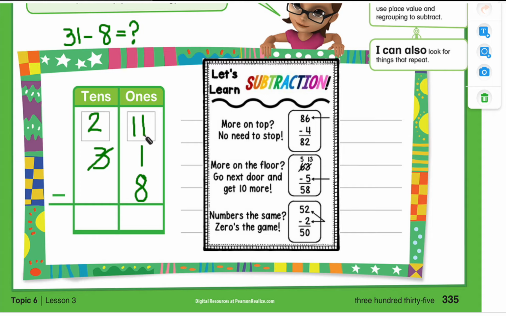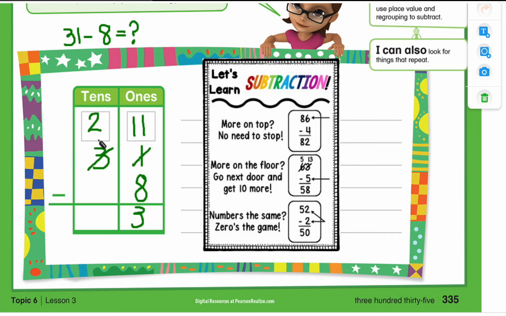Now we can easily subtract 8 out of 11. So these are our new numbers. Now we have 2 tens and 11 ones. So we are going to subtract 8 out of 11. Okay, so one strategy that you can use, you can always count up starting from this number. You can use your fingers if you're new to the subtraction and you're learning about it. So you're going to start from 8. So keep opening your fingers. 9, 10, 11. How many fingers did you open? Open 3 fingers. So that means 11 minus 8 is 3.